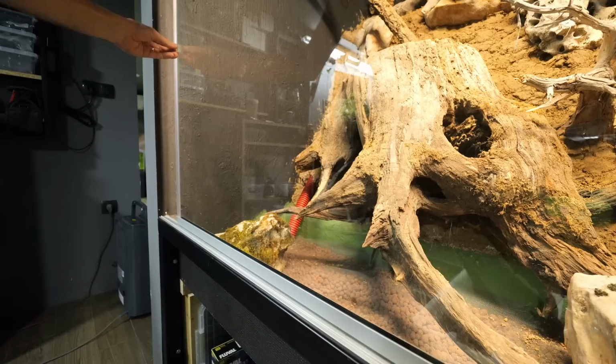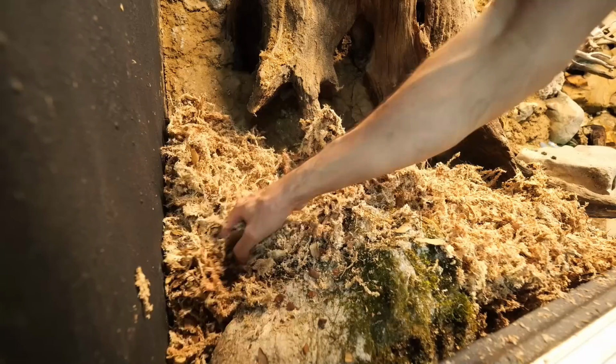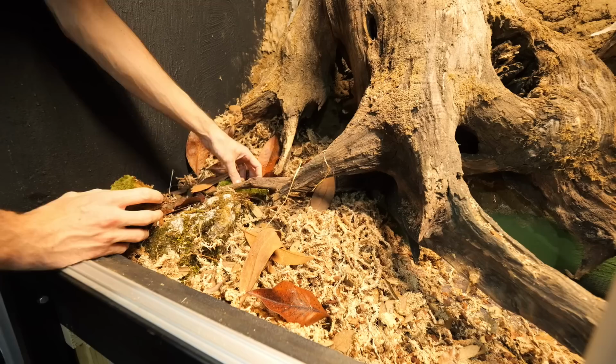For substrate, I decided on using a mix of sphagnum moss, leaf litter, orchid bark, and peat moss, which I actually forgot to add in this first batch. Immediately upon pouring the substrate in, I realized my mistake, but I decided to leave it as it is. I dropped some leaf litter on top and also added a bit of moss to see how it will hold up on certain spots. But I ran out of orchid bark.